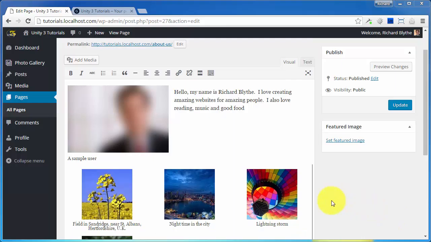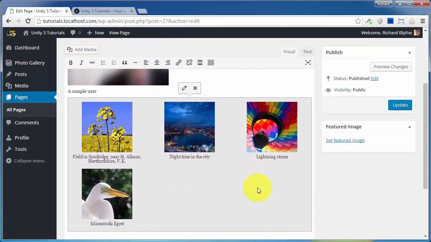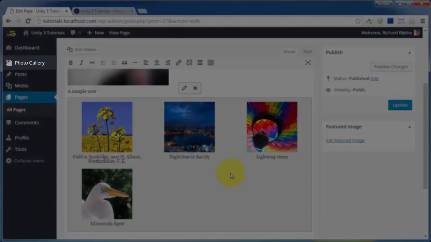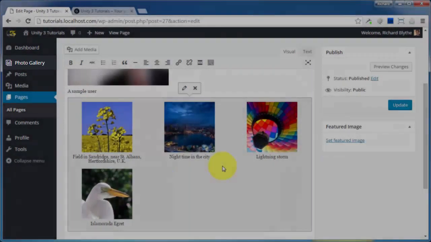Now we can see that the images have been neatly organized here on the page. And notice that I didn't have to set the alignment property for these images. I didn't have to drop the cursor position. So this is a very efficient way to organize your page images. Just remember that inserting a gallery on a page should only be done for a small group of images. If you have a large set of images, then I highly recommend that you manage those in your dedicated photo gallery page of your website.